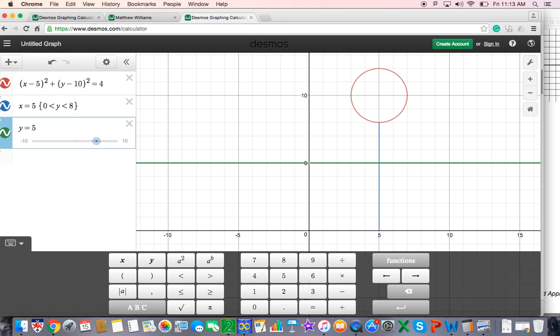That skirt is way too wide. Her waist is definitely not that wide. So I want her waistline to go from, let's say, 4 to 6. That would be reasonable. So 4 is less than x, which is less than 6. And now we have the top of her skirt.